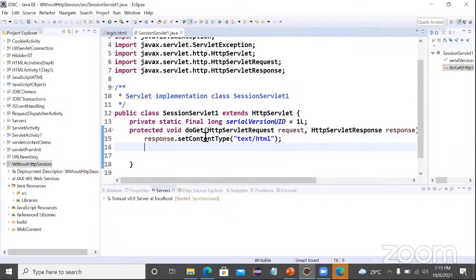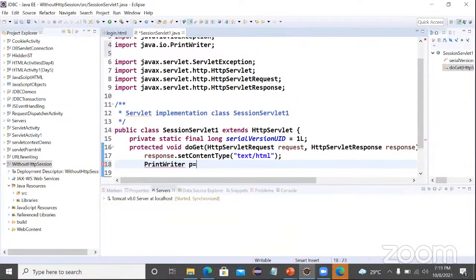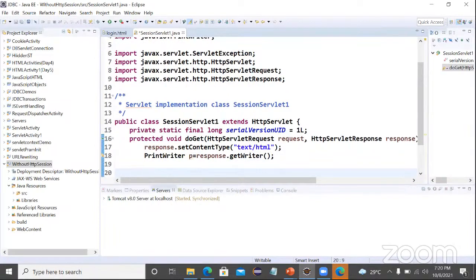And now PrintWriter and its instance equals to response.getWriter. Now requesting, or reading the parameter from the user.